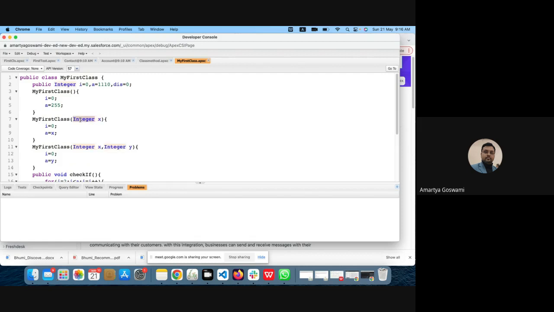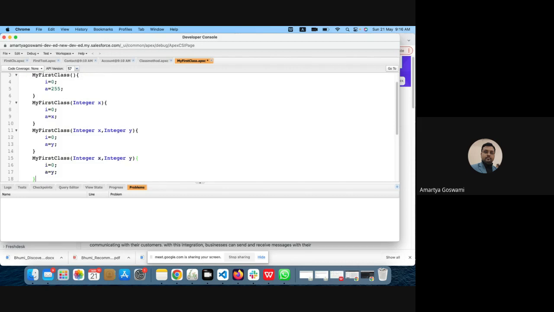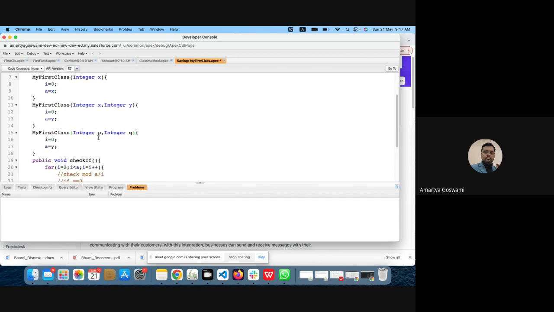That one must be something like double or string or anything else. But I cannot define two constructors with the same number of arguments. Look at this. Here I have changed the name of the variables. Method already defined.